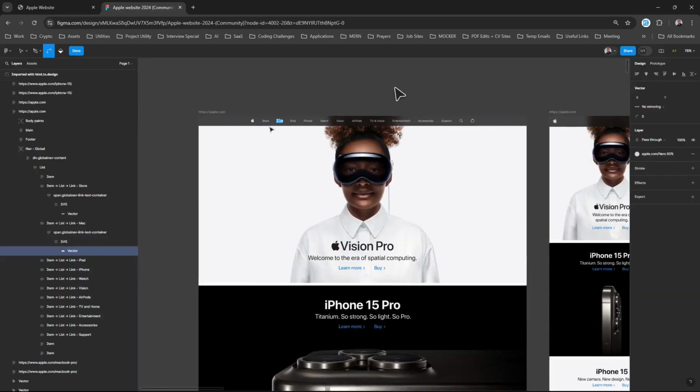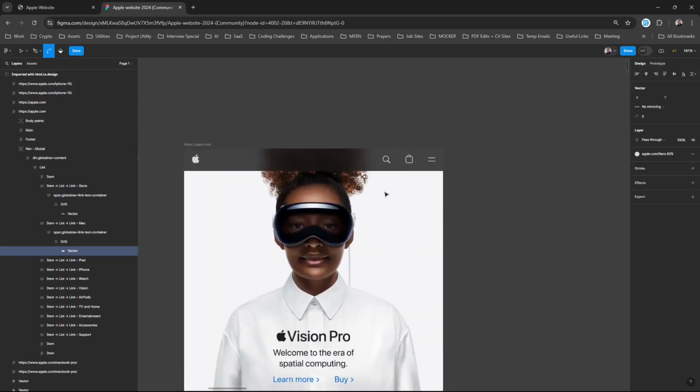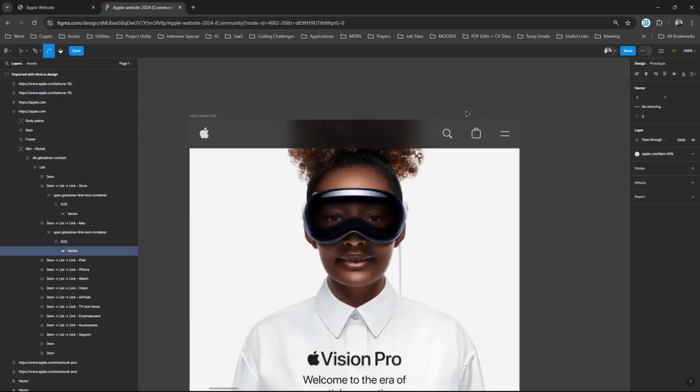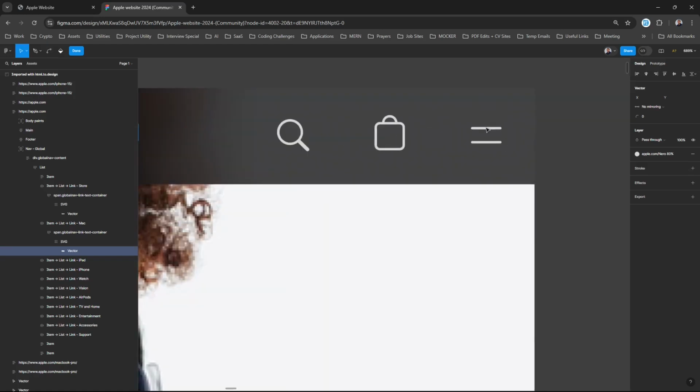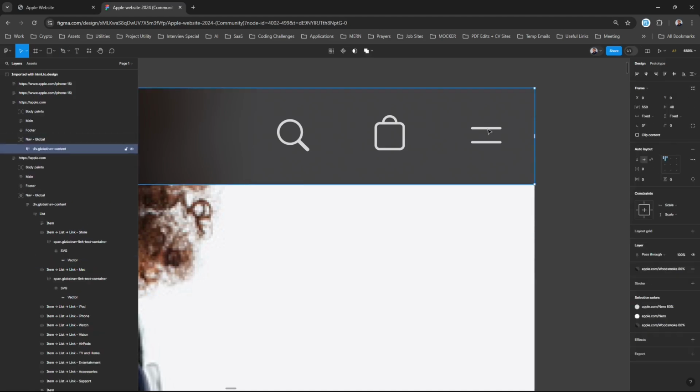Okay, so I think that's actually it for the most part. So every other thing that we should worry about has to do with the mobile version, right? So the mobile version for this basically has this kind of structure, right? So we have all of this before, but one thing that we do not have is this, right? So for us to be able to play around with something like this, we have to bring this into the picture.